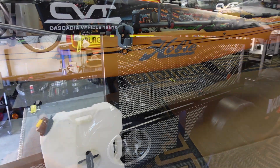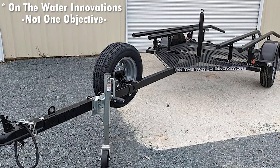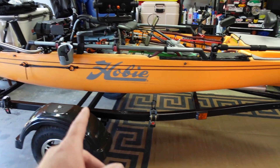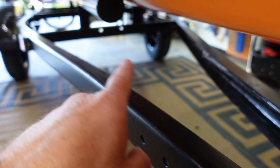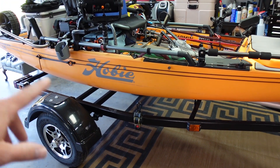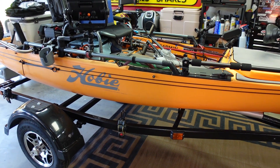I've got some mesh — the same stuff we used on the kayak camping trailer build for the walls and the fold-down table. I've got some left, and I think I'm going to mesh the whole floor of this. Like, Objective has some kayak trailers and I wondered why they had the mesh floor — now I know, so you can hop on the trailer and walk around on it. I'm either going to put a strip right down the center so I can step between our EMT runners, or if I've got enough mesh, I'll just grind the top down, weld on mesh with some runners to keep it stiff, paint it black, and have basically a flat trailer I can walk around on to pull the kayak up.